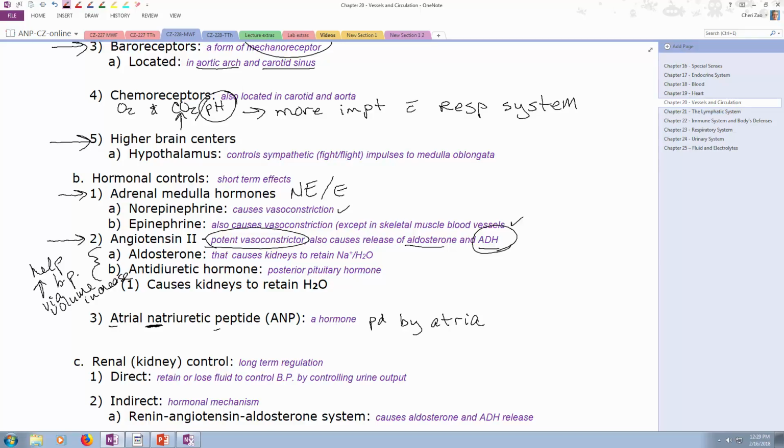Natriuretic. Let's work through that word. Sodium uretic means sodium into the urine. A diuretic, correct, makes you pee more. Now I'm saying natriuretic, which means you will release sodium into your urine. What will that do to your blood pressure? It will decrease it, because when sodium goes into the urine, what else goes with it? Always water. So that's why it's nice to actually know a little bit about how a word is constructed. So this will decrease blood volume and therefore decrease blood pressure.